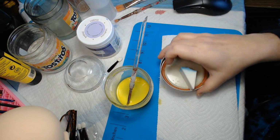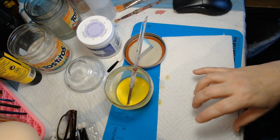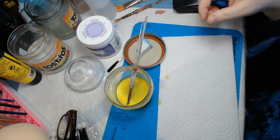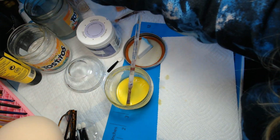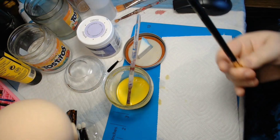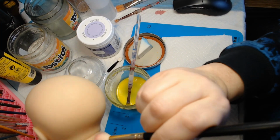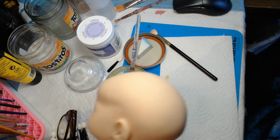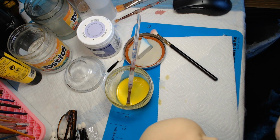I kind of put it on, I try and remember to put it on the lid because there isn't going to be as much dust and stuff on the lid. I need my mopper brush here. Oh, you know what I forgot to do? I forgot to check her for lint.